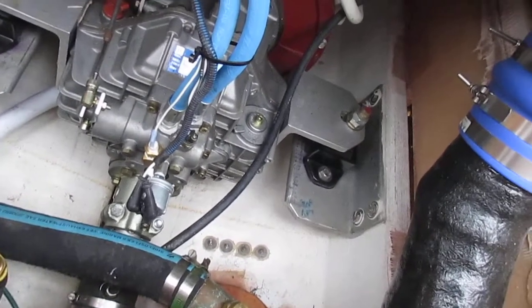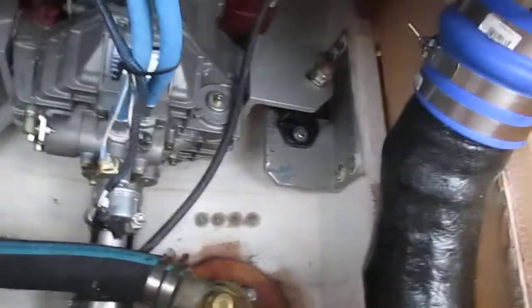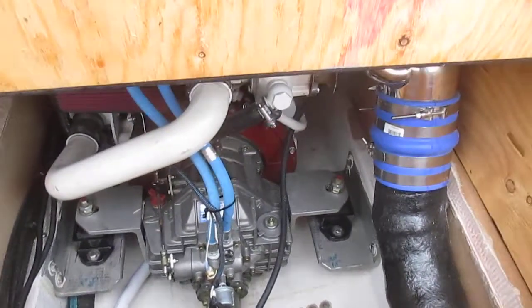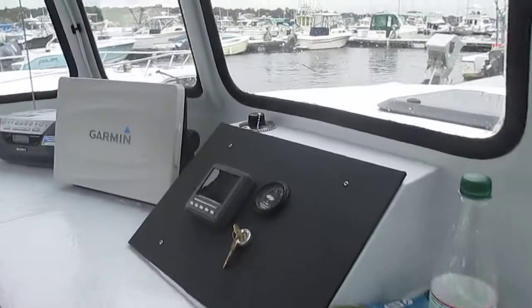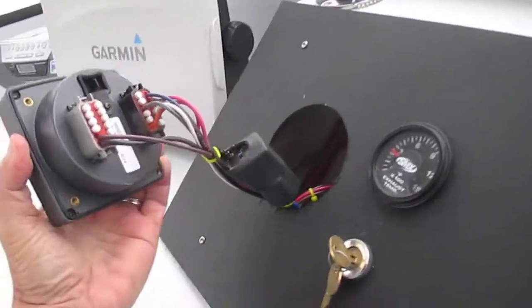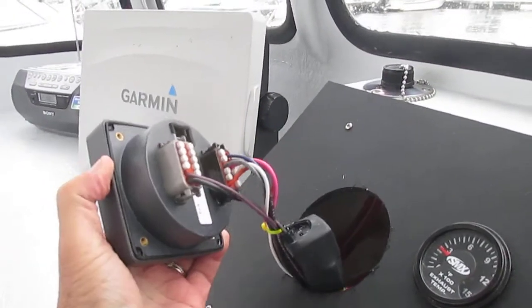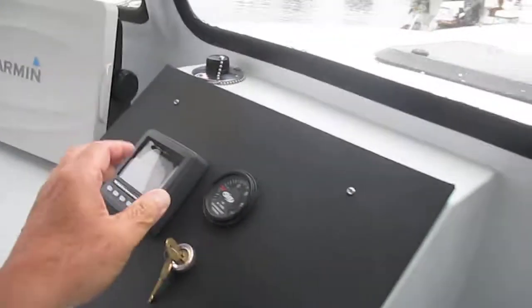As you can see, I've got the right sender — trans pressure sender — right off the harness, separate line going up to the harness that you guys sent, going up forward here. If we go underneath, I'll show you how I've got everything set up. Corey, you're correct, the pins only go in one way — that's how I've got it set up, just as you gave it to me. Everything's nice and secure and all greased up.